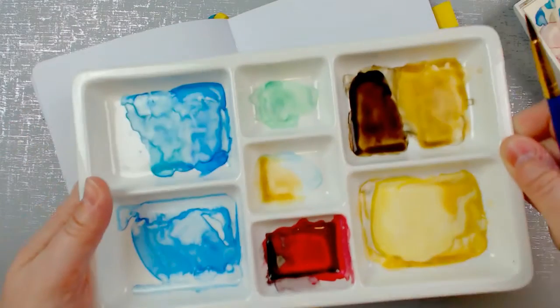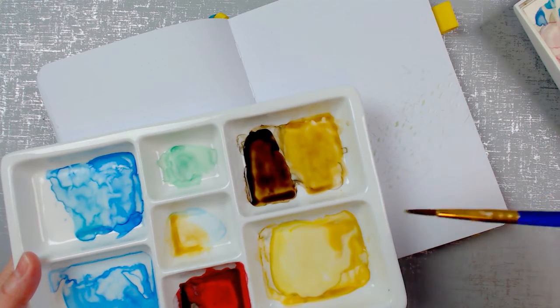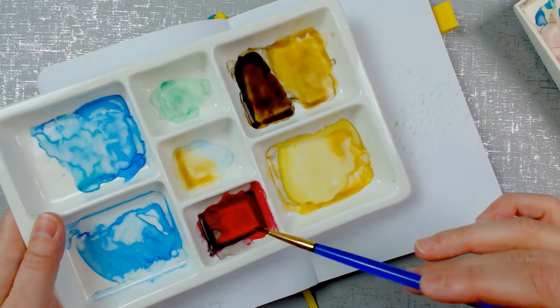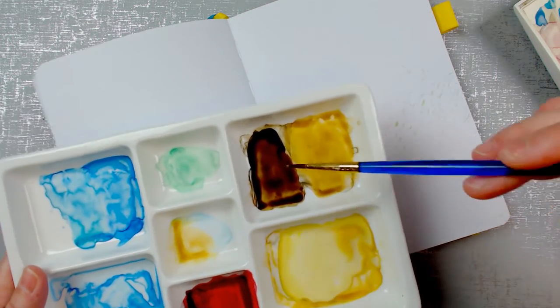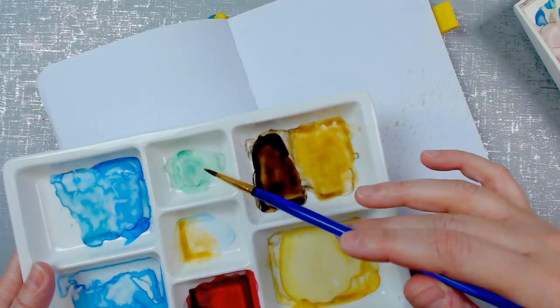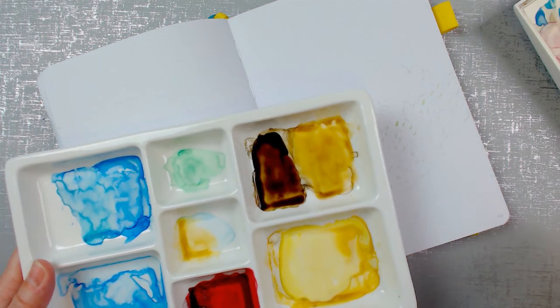I've mixed up some colors. I figure this is a good banana color. Here's a cherry color. Maybe we'll add a little bit of white to that to make it look more strawberry. And then we've got some chocolate and butterscotch maybe. And if I want mint, here's a good mint color. But so that's kind of the scheme that I am looking to do, and we'll maybe add some others.